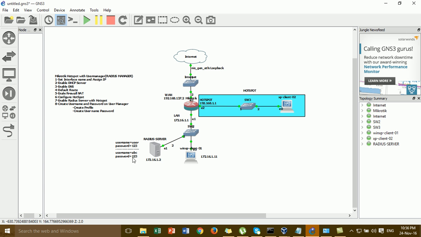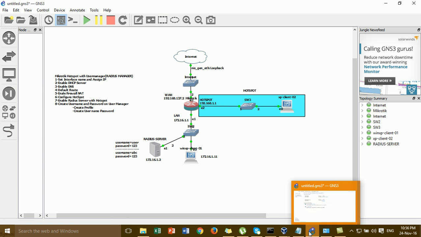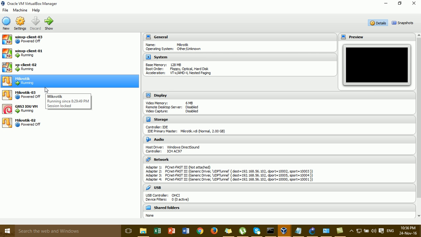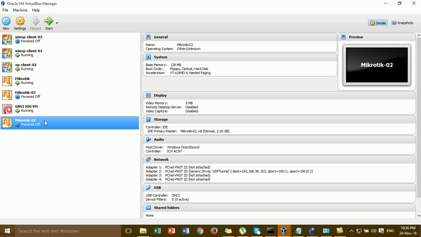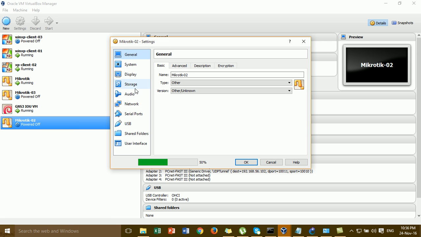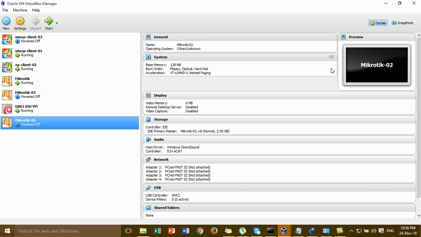What's happened? I'm checking the RADIUS server, checking the interface, the network adapter.